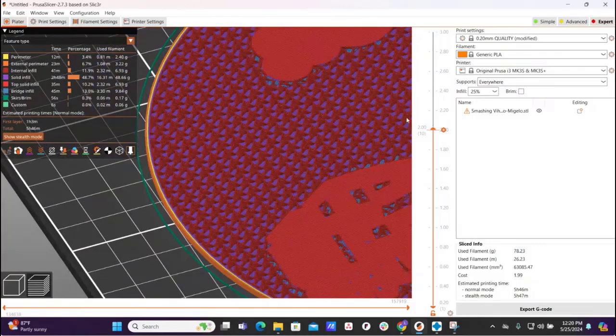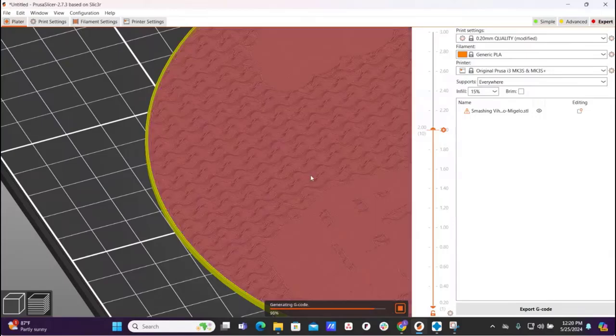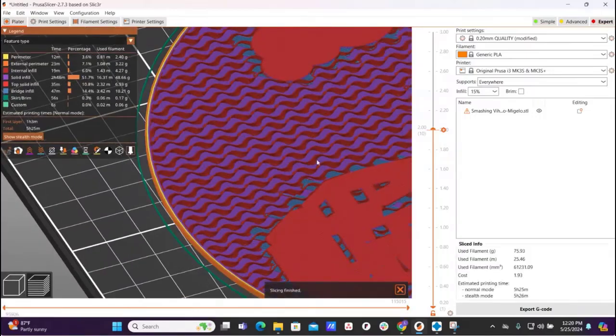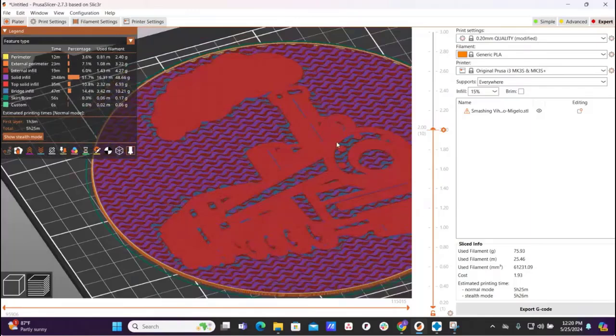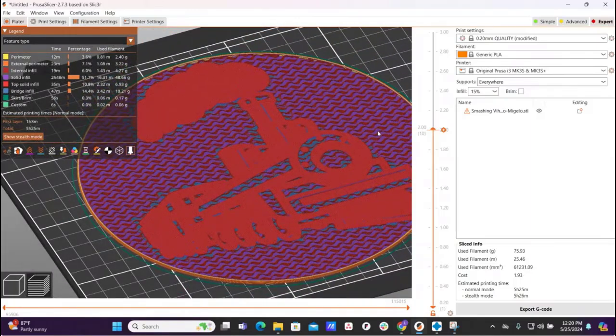That's what the infill is. And if I change this number, 25%, 15%, and then I have to reslice it to get my preview back, you'll see that the gaps increase. So 15% works, but you can see it's less dense. So this is kind of preference, maybe next level.